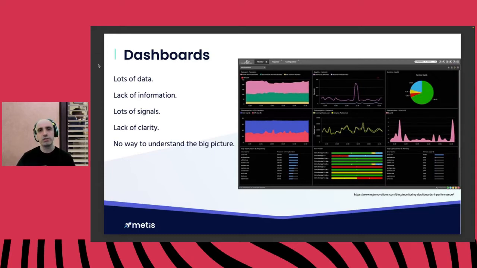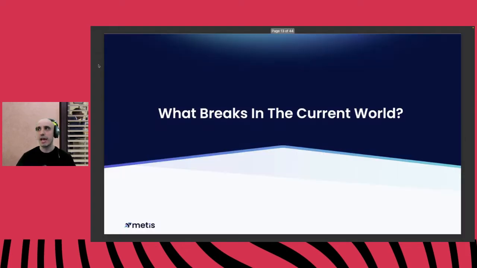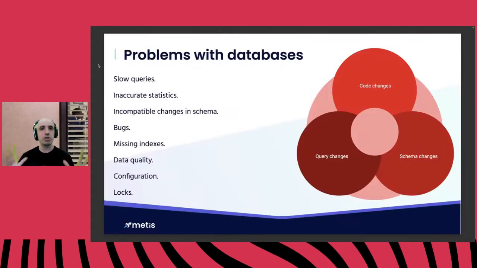So let's try to understand what we need to build in order to actually give our developers those actionable insights. To do that, we need to understand what can actually break today and what those blind spots, those gaps that our developers miss, are. Whenever we talk about databases, we can typically group problems into three areas.